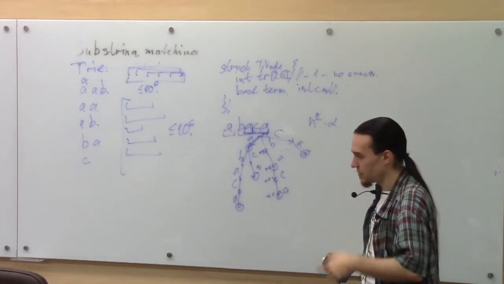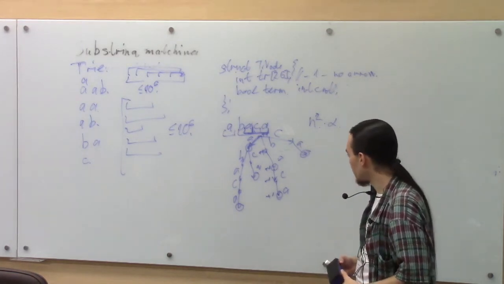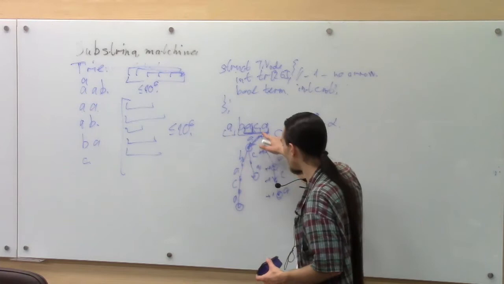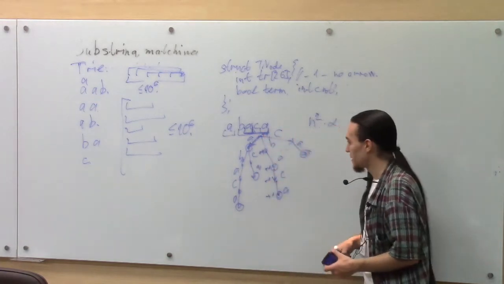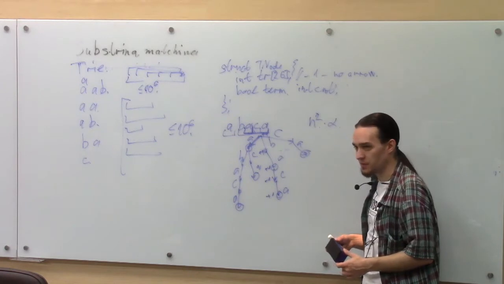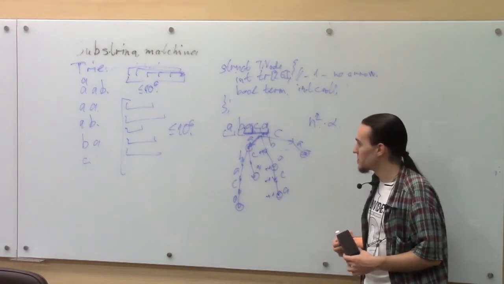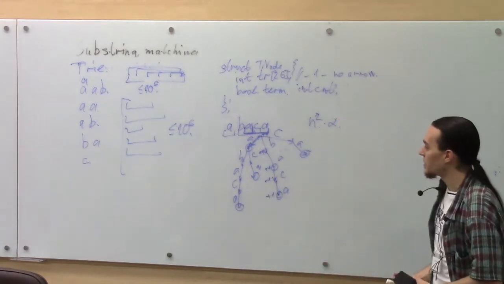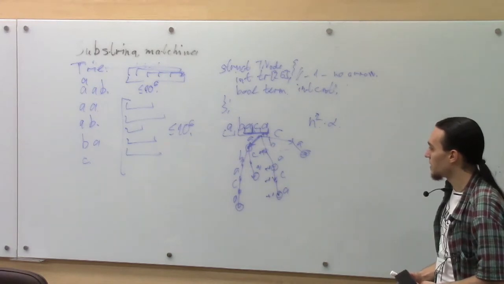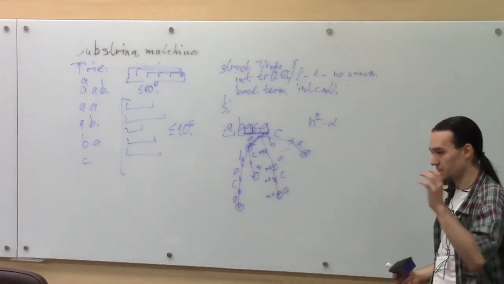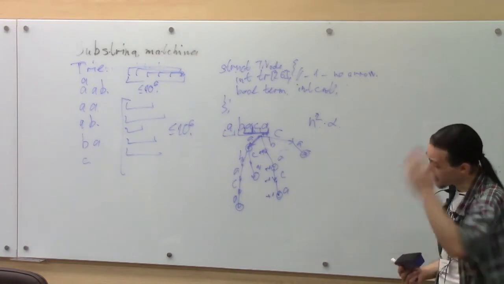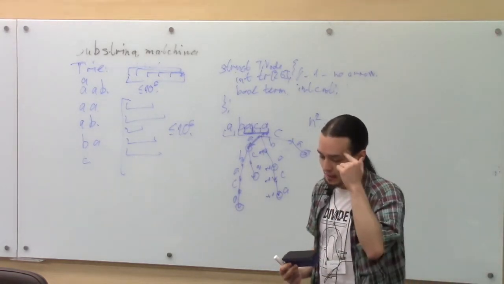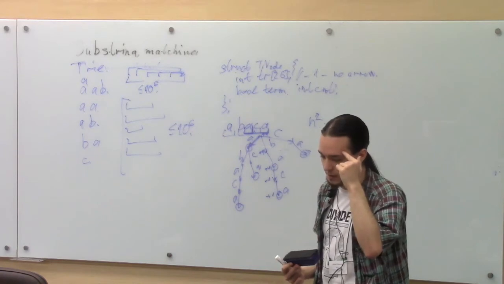And so there must be at most n leaves. If you have a tree without any internal vertices of degree 1, that is, if you contract all these long chains of vertices here, then what you obtain should be a tree with at most n vertices. So there is a hope to use this for the longest strings, and there is actually a way to construct this compressed tree in linear time. It's kind of complicated, but yeah, okay.